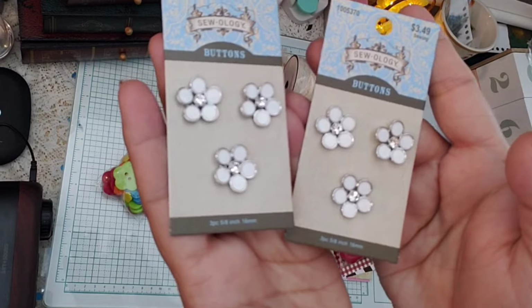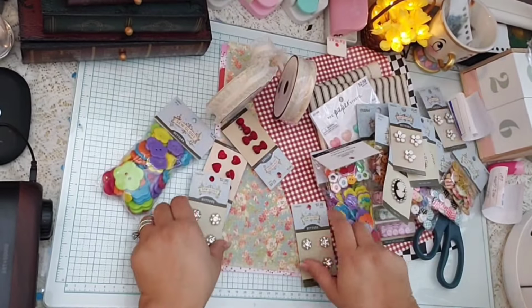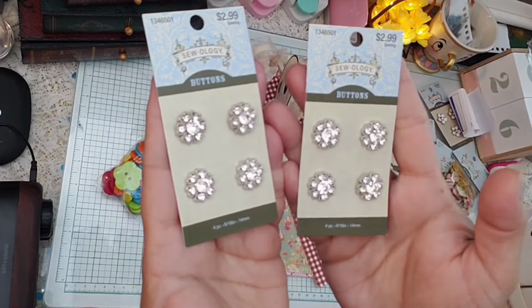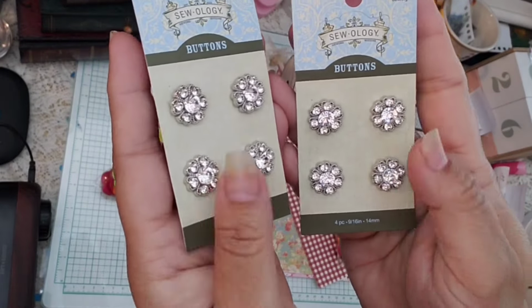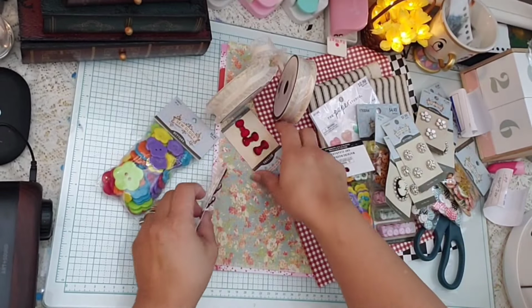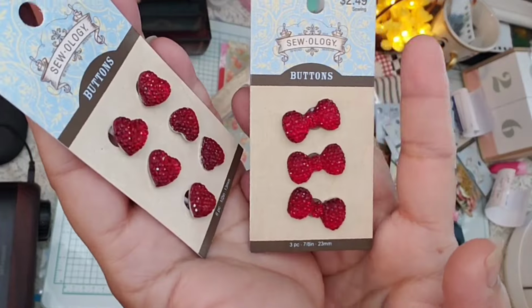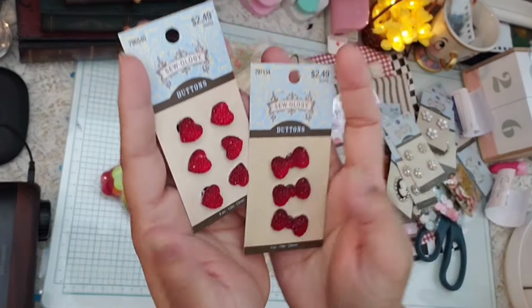Look how nice. $1 for this one too. And look, 4 for $1. So if you think about it, 25 cents each. Pretty nice. And this one too, $1. Look how nice. Very nice.